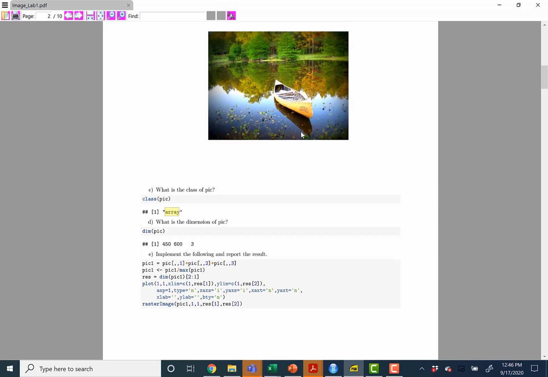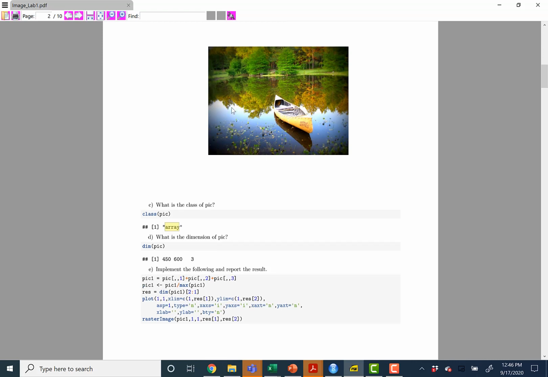If I visualize this image, it's a box, right? What this array means is, first of all, this last number here means that there are 3 objects in this array. You should go ahead and read up some material on how arrays are stored in R. This last number here means 3, that means there are 3 objects in this array, and these objects are matrices.